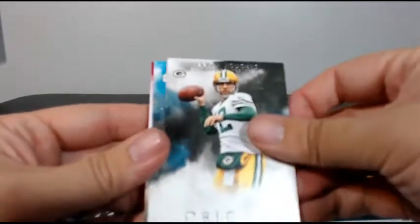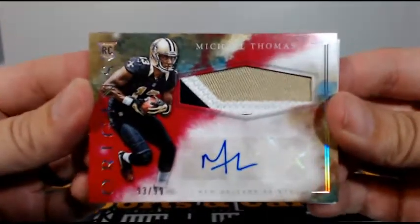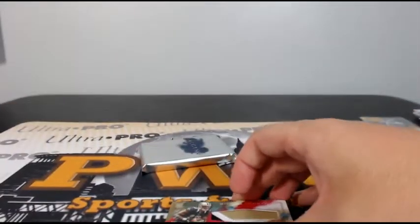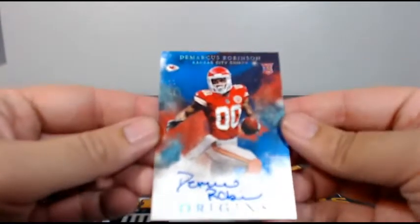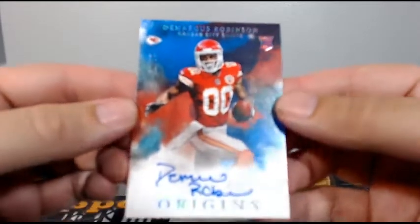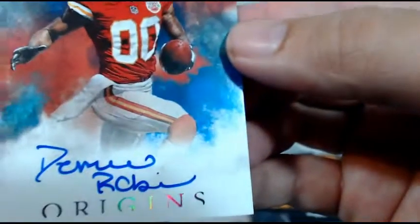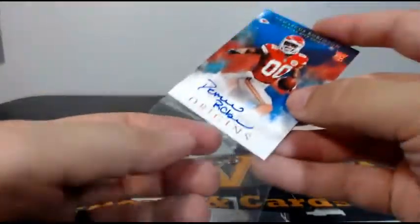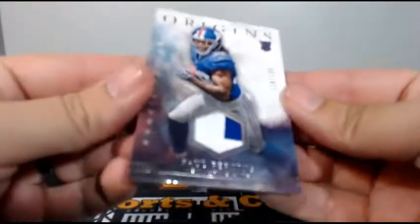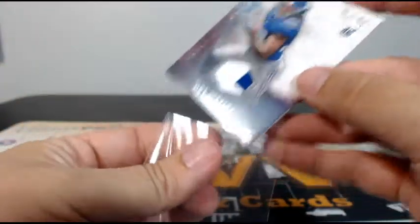Kevin Hogan, Aaron Rodgers, Ben Roethlisberger to 60, and a Michael Thomas three-color RPA numbered 93 of 99 going out to the Saints — Milton B, going to you. A lot of parallels in this case. Then a DeMarcus Robinson at number 12 of 49 — he signs some cards as D-Rob, but here we got the whole shebang — going out to the Chiefs and John S. Then for the Giants, Paul Perkins two-color patch 116 out of 125 — congrats Randall C.